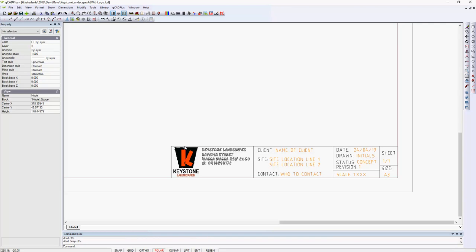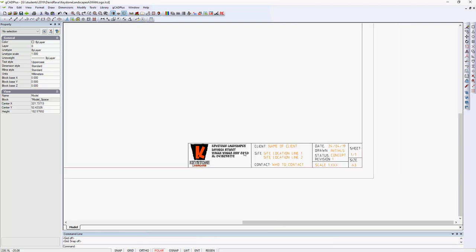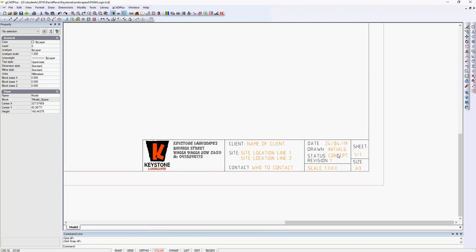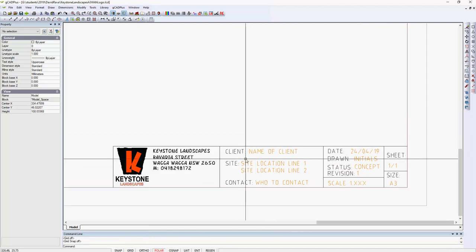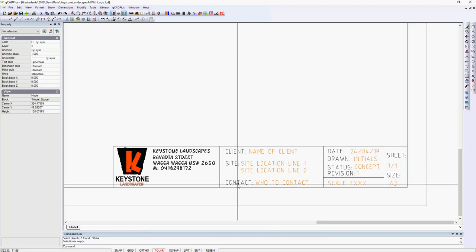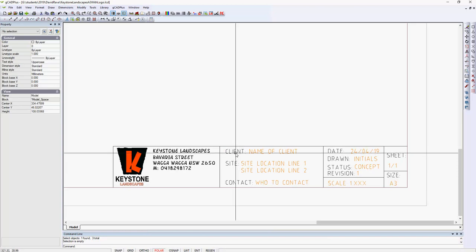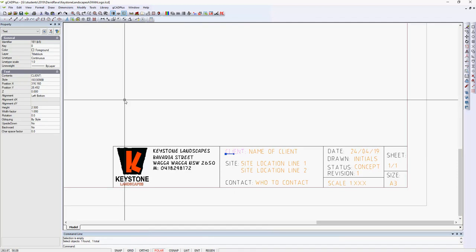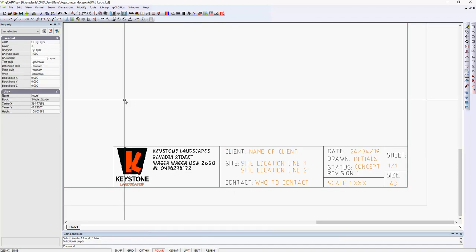Well, here's an example of the logo developed in the previous movie being used in what will become a template sheet. So the logo is tucked in with some title block information. What's been done here is that the terms client, site and contact are all in one colour and one particular font, which is an ISO 3098B. That's a font specified by the country standard, which is called AS 1100.